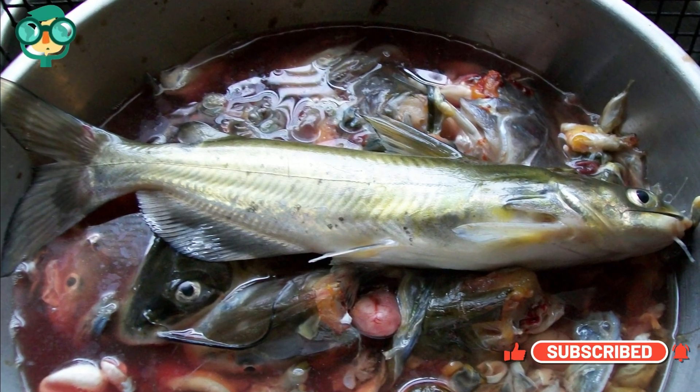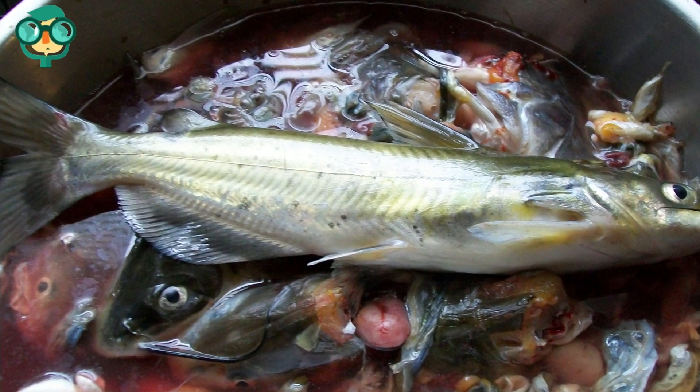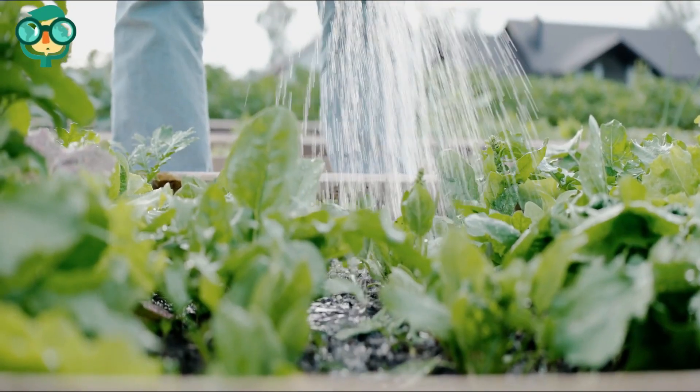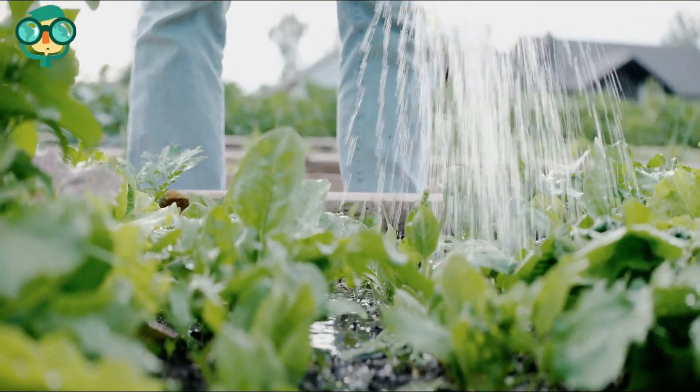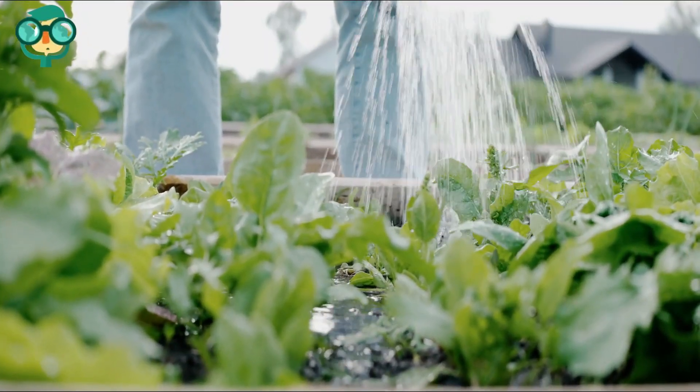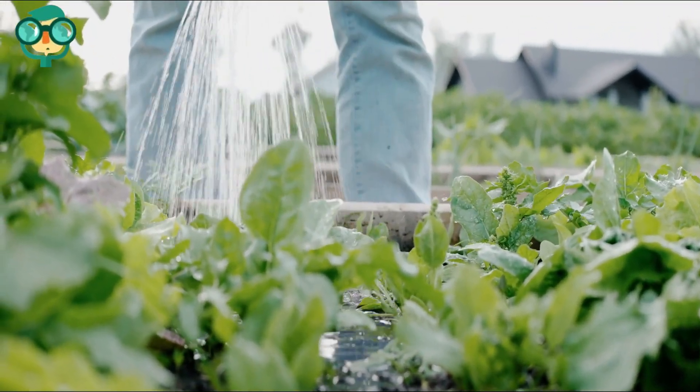Soak fish emulsion into your soil. Fish emulsion is ground-up fish parts — look for it at your local garden center. Water your garden with a blood meal. A blood meal is rich in nitrogen. Blend the blood meal with water before using it, then distribute it with a simple watering can.